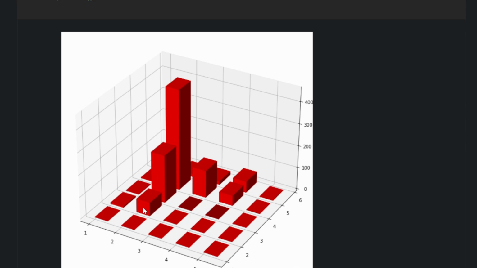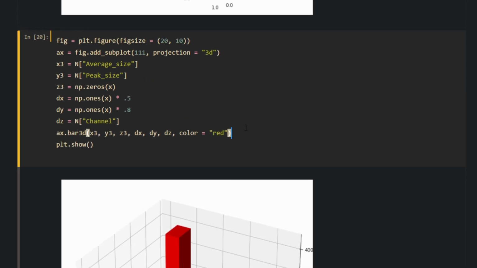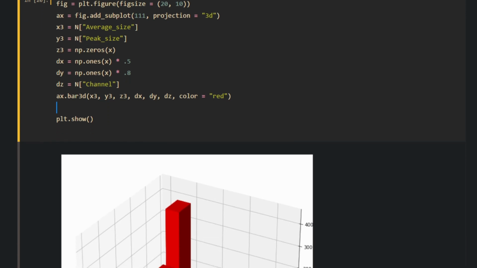But now let's make this a little bit more readable because the layout is pretty weird and I don't like it. So now we're going to change it. Our ax is going to change. We're going to set labels. So the y label is going to be peak views. That's what we're going to call it.